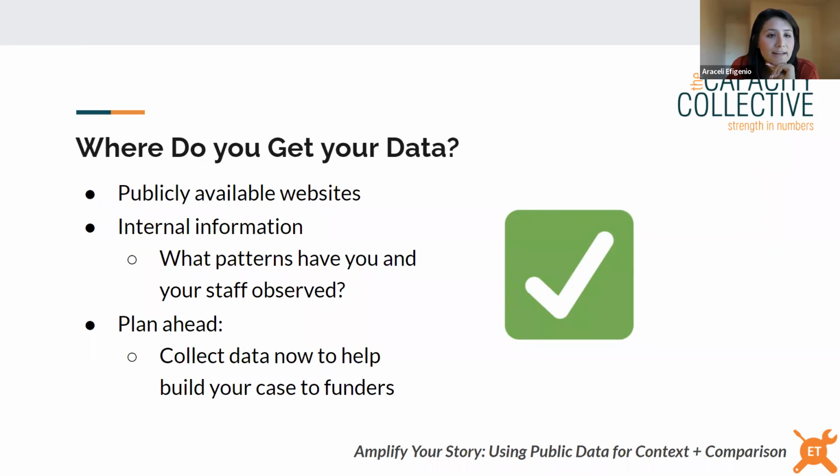So specific data points that you can begin collecting could be family demographic or geographic information. Where are they located? What communities are they a part of? Generally, what participation numbers do you have in your program? Are you collecting testimonials? A little bit later, we'll talk more about qualitative data and what that can look like in your reporting, in your grant writing. Also referrals or different types of services that your program provides.